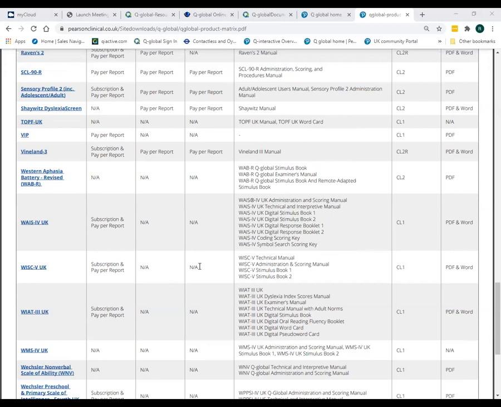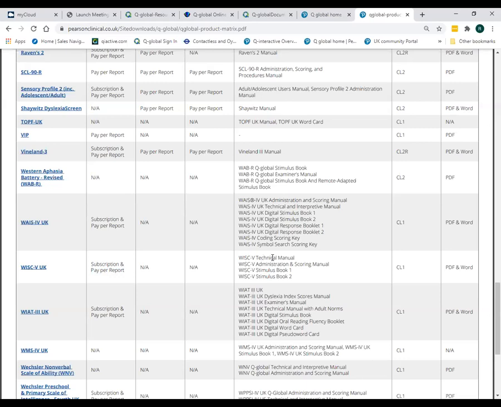However, as we've shown, it is available to share your screen and share the stimulus via a teleconferencing platform such as Zoom or Microsoft Teams. And you would do that in conjunction with the paper record forms, and then you can still enter the data into the platform and use either a subscription or pay-as-you-go credits to then score that data. So that's why this column is completed and these two columns are not.